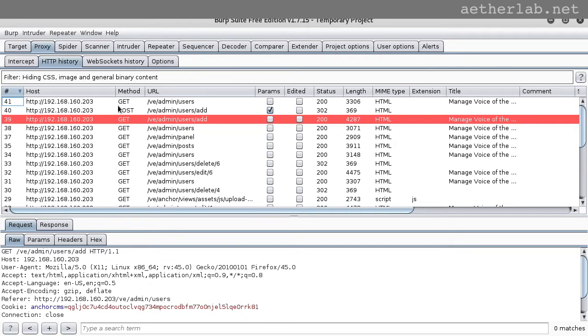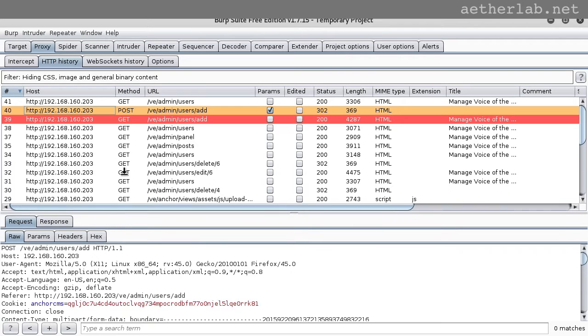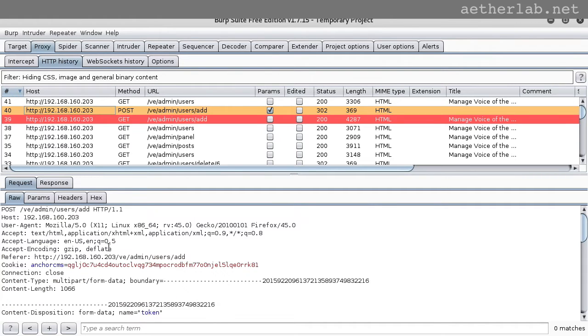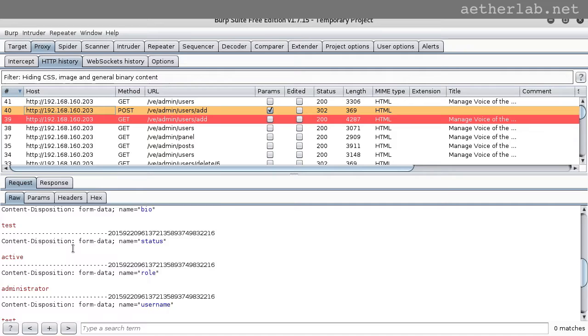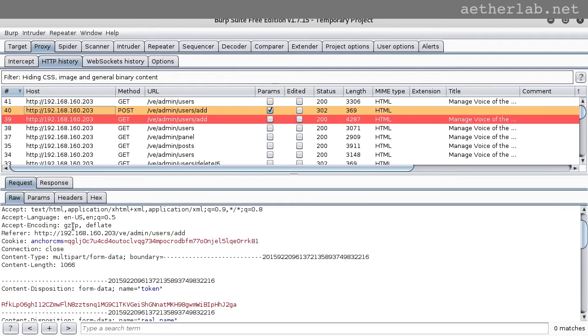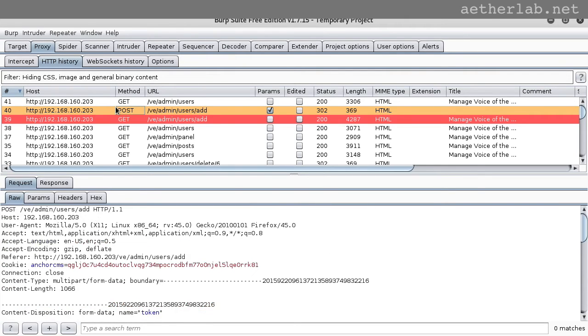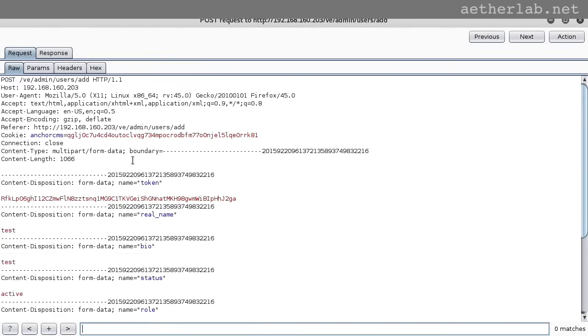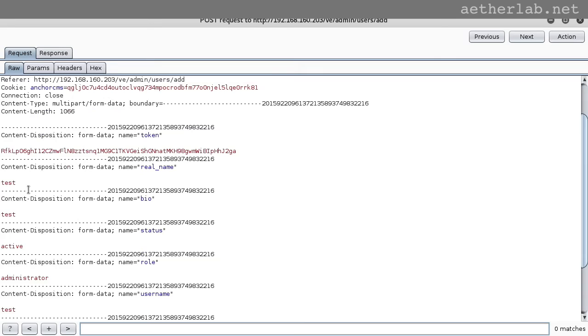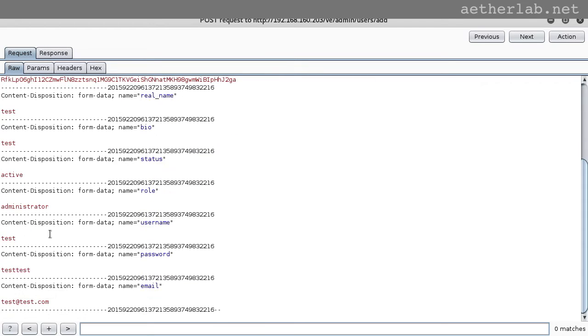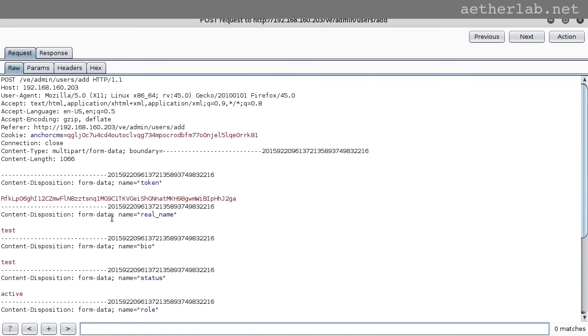And the second one is probably just loading the page again. So we are basically interested in this one. Yeah, you can see here that it's a POST request, and here is all the data we just filled out. So this is the request we want to reproduce with a form.